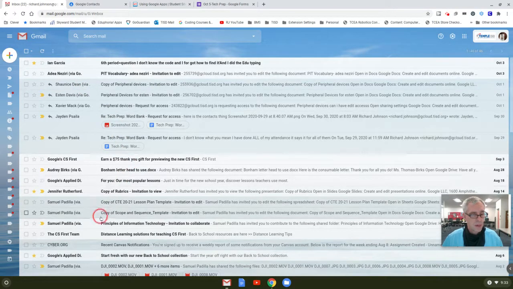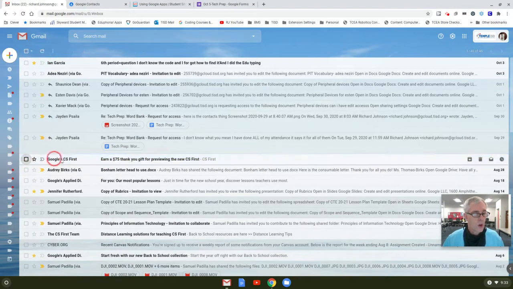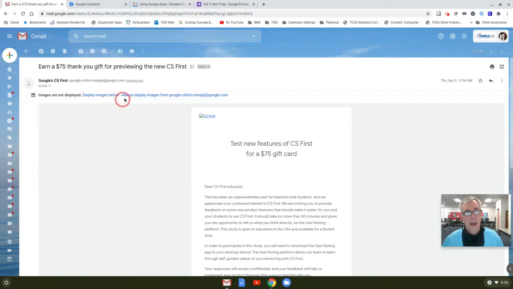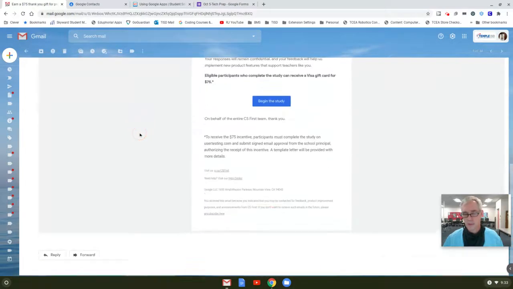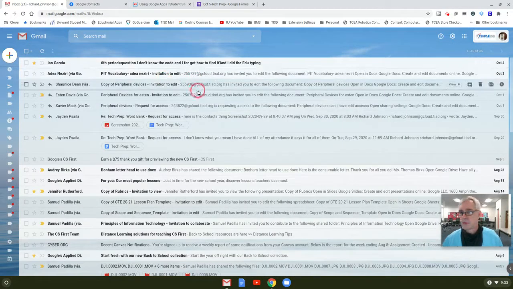Deleting an email. Let's say maybe I want to delete this one here. I could click here and then come up here and click on the trash can. Or if I've got it open, I can again just come in here and click on the trash can in here, which I'm not seeing right now. Let's go back. They've been making some changes. It used to be they had it in there, but I can also see I have a trash can here.